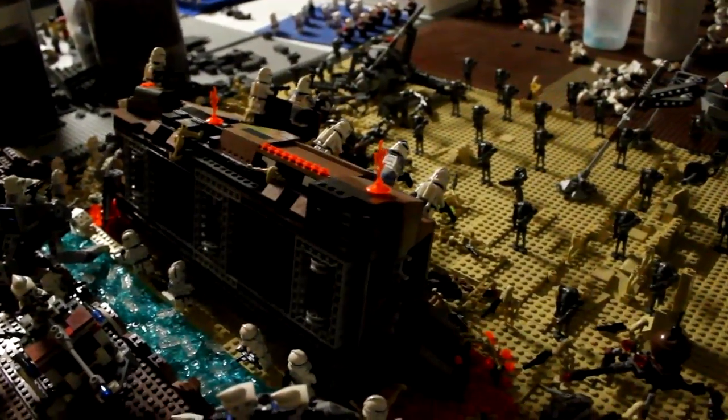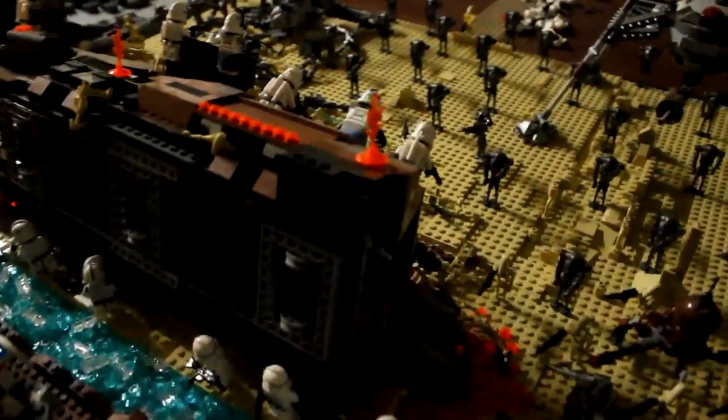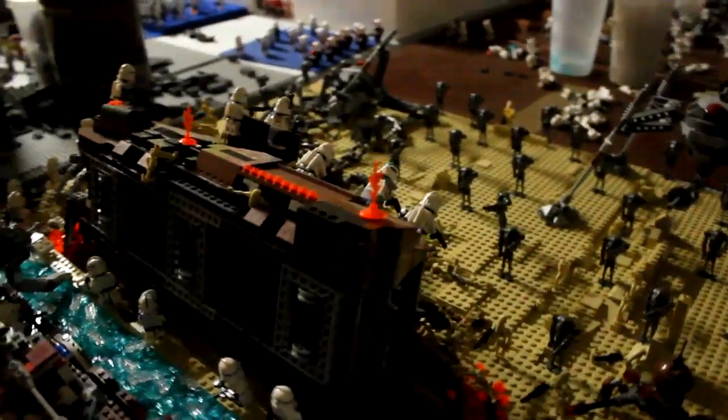Or if you want to go decently big, I wouldn't suggest doing the four base plates like you see here for me, unless you want to go for the flatland texture like I did. The highest I would suggest you go would be two gray base plates, which is pretty much half this MOC right here. So yeah, that is pretty much what we have for you on scenery.